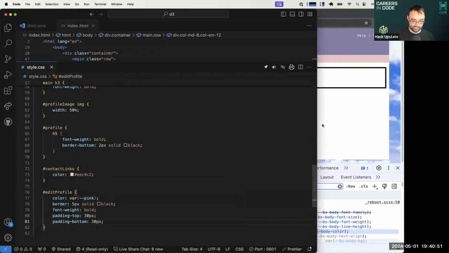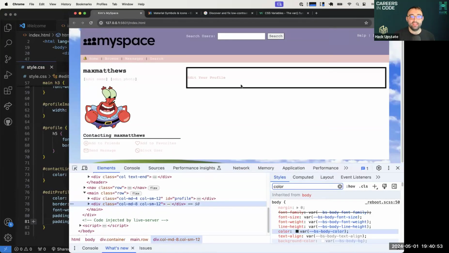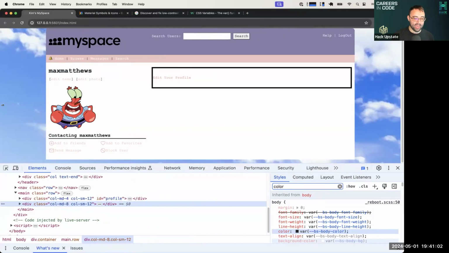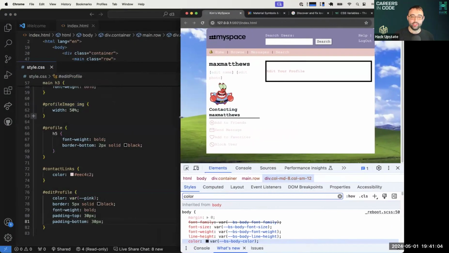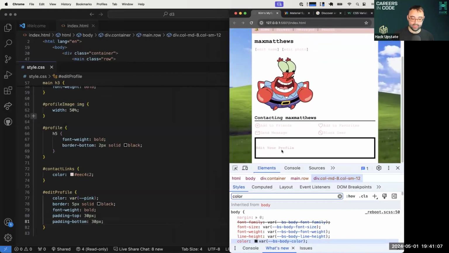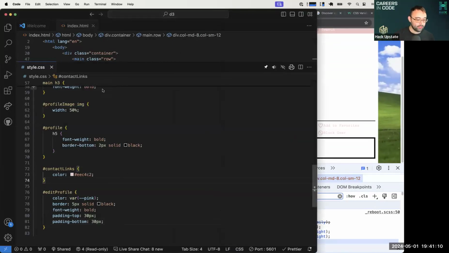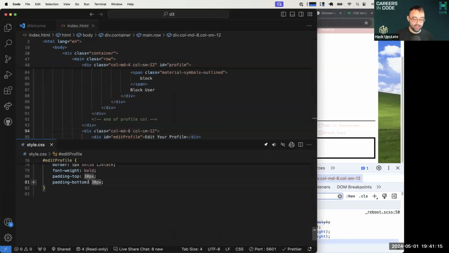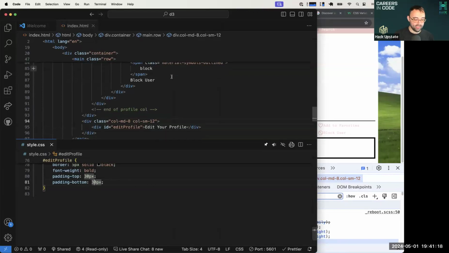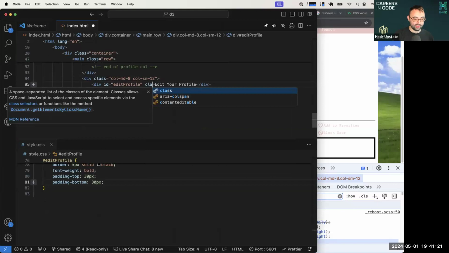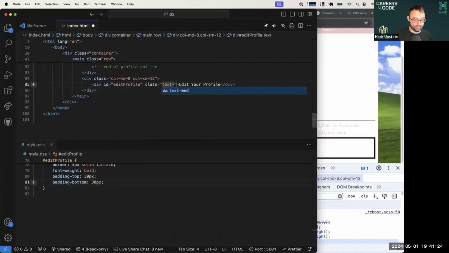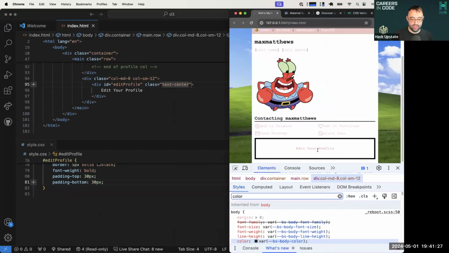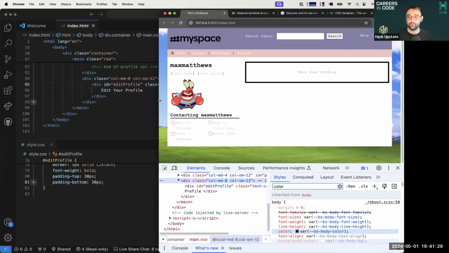of 30 pixels. Okay. And then it may be tempting to throw some left padding on this to get it positioned right. The reason why we don't want to do that is if I expand this out, the width of that box is going to change, especially when we get into more responsiveness and it wraps down to the bottom. So the much better solution here is to do one of two things. We could either go to our CSS and throw a text-align center onto this div, or we could use our Bootstrap and say text-center on that, and that would also align it into the center.